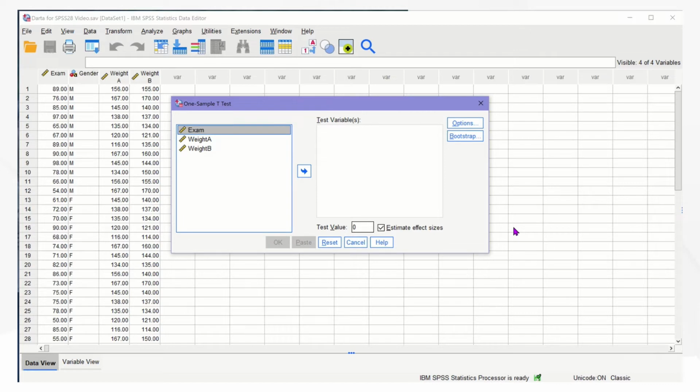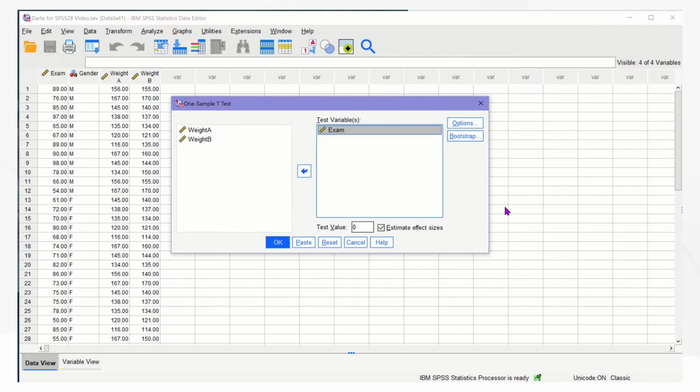In this case, we like to test if the population average of the stat exam scores is either 70 or not. So we move the exam variable into test variable box and enter the test value 70 in this box.